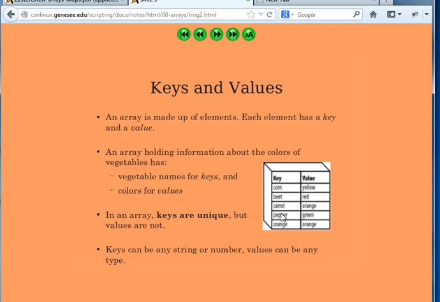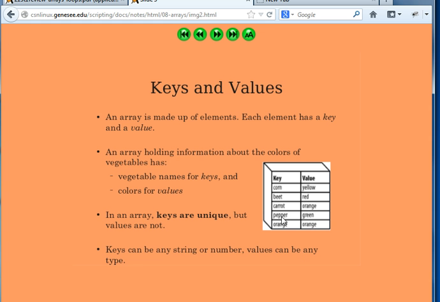What's the only requirement about keys? They have to be different, they have to be unique. For this array of vegetables, you can't have two beets as a key. What happens if you try?